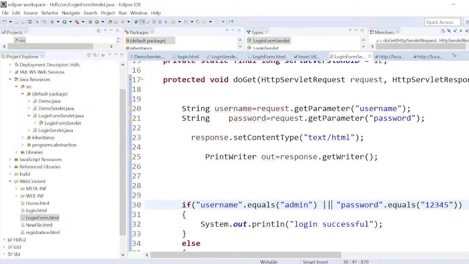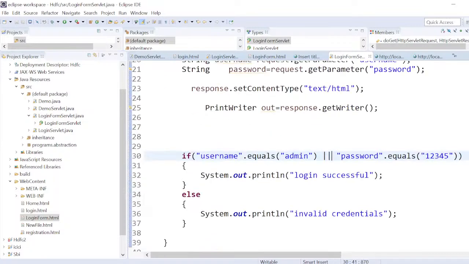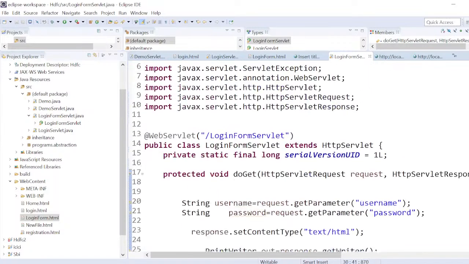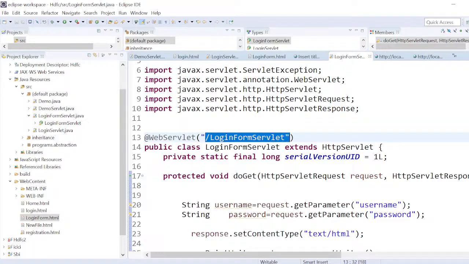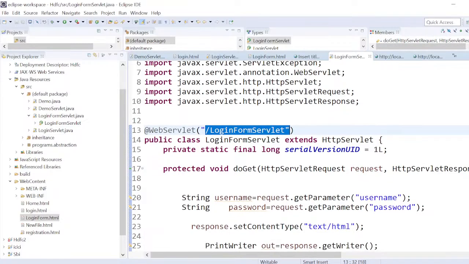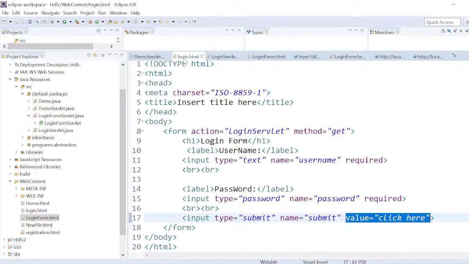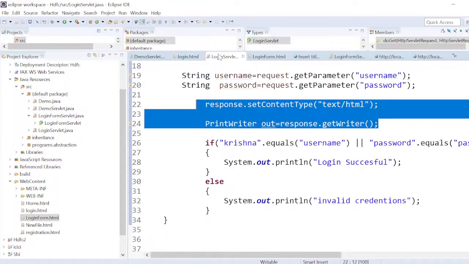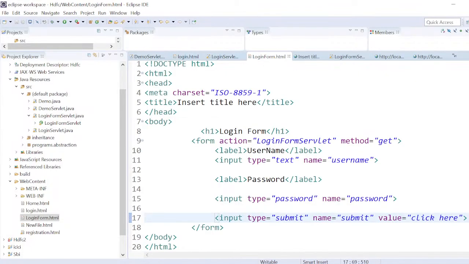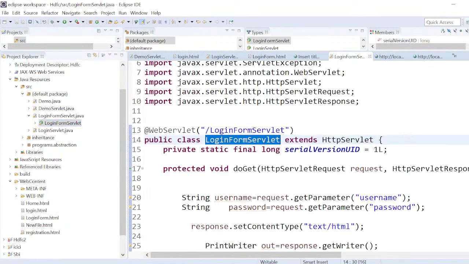Save this one, username and password, in the login form servlet, and when you come to here, the request will go to the backend file, login form servlet.